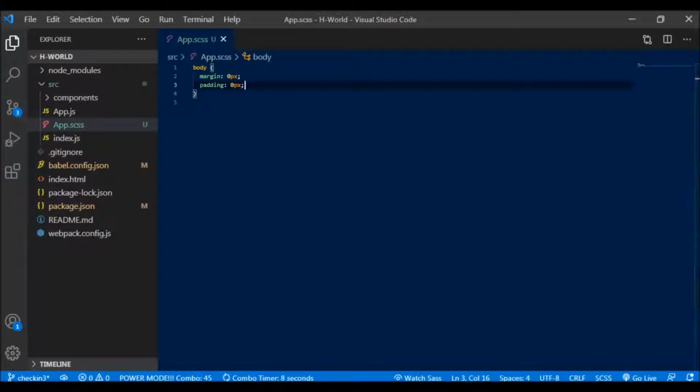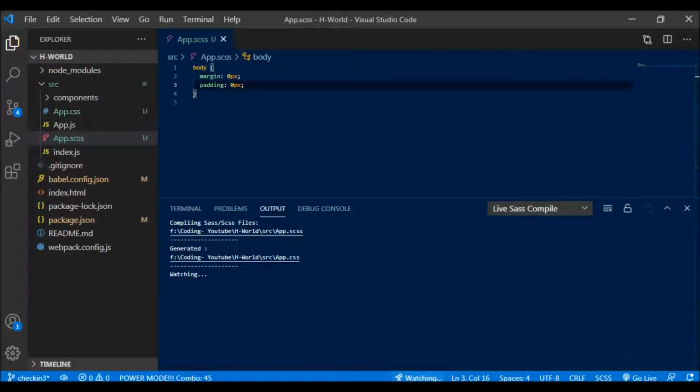Once we have this SCSS file created, you see at the bottom we have this Watch Sass. What this does is, it searches for files ending with SCSS, and if it finds one, it compiles it, and you'll get an app.css file created at the same place where we have this app.scss. So now if I click on this Watch Sass, an app.css file would be generated. Let me do that. I clicked on this. This is only a one-time job. If you see Watching over here, that means your Sass compiler is already running.